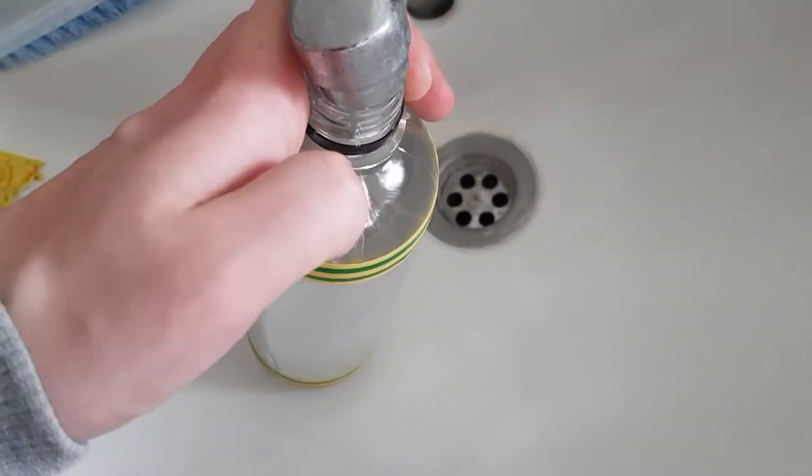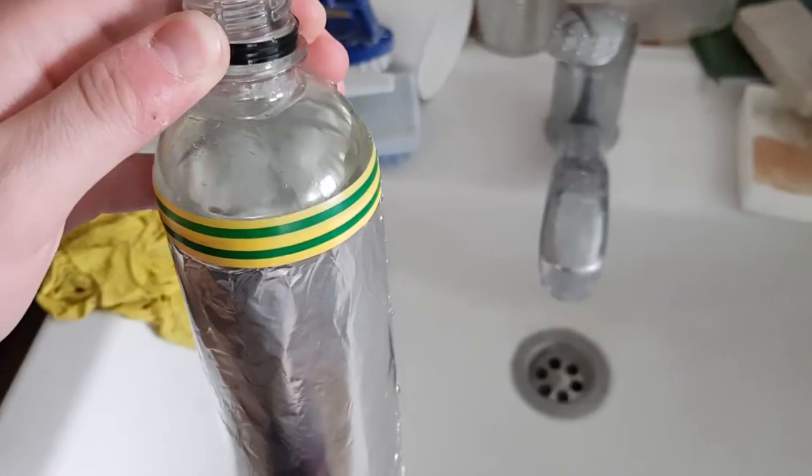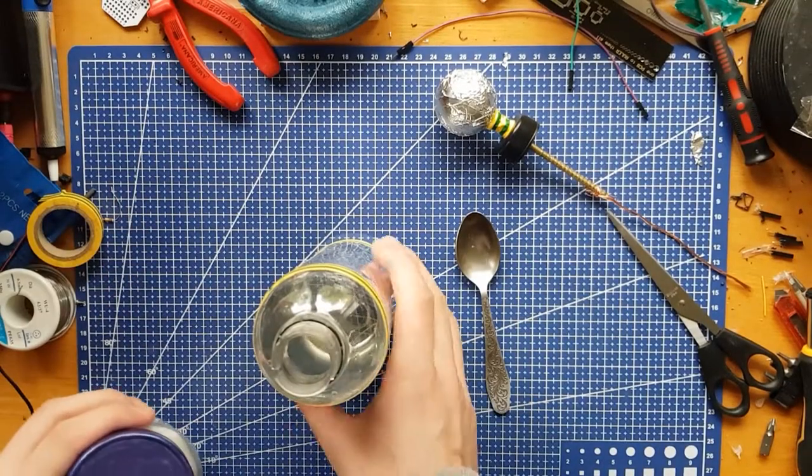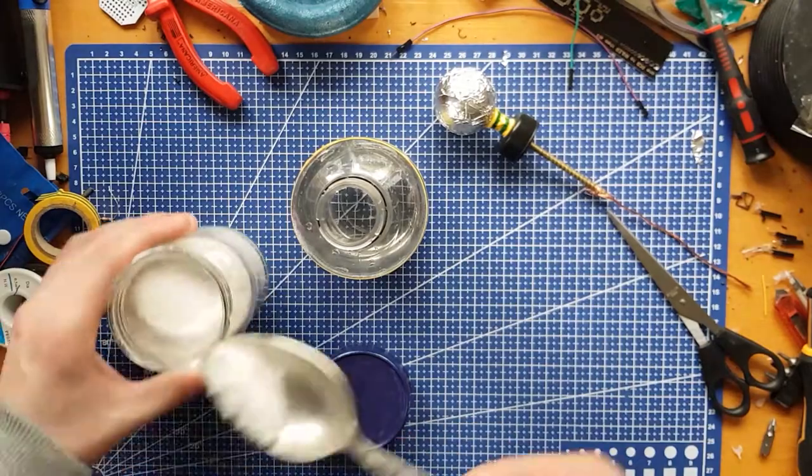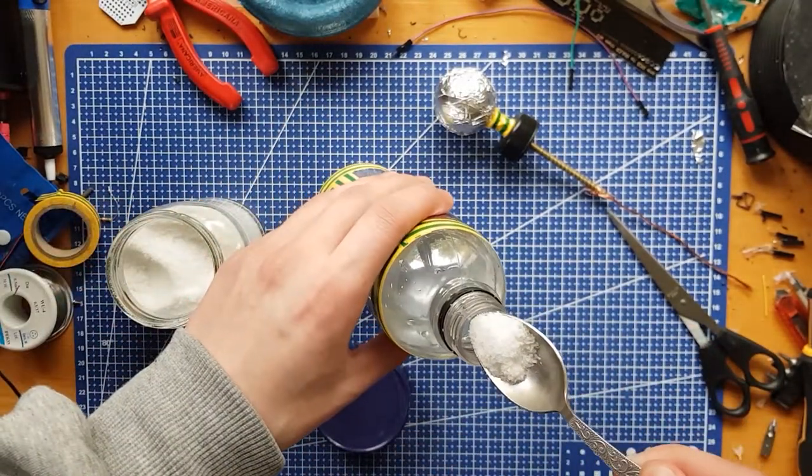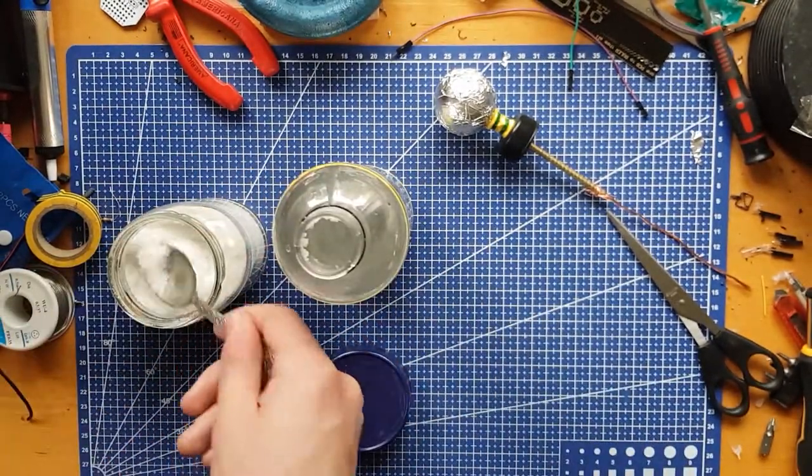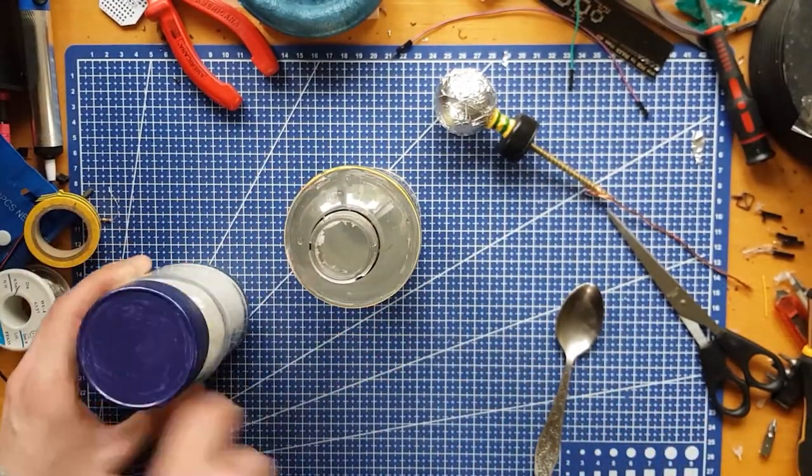Now fill up the bottle with tap water almost up to the brim. Tap water already has some minerals in it and is conductive. However to be more conductive I would suggest to put in a little bit of salt. It really doesn't have to be much. A few pinches is enough. And yet for no reason I put in a year's supply of salt.